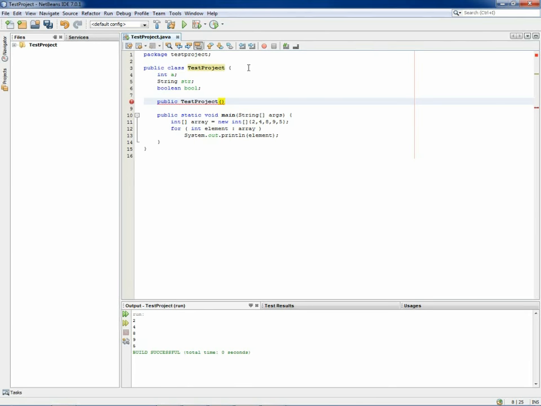But this time I'm going to have these parts as well. I'm going to get the string as well and the boolean.